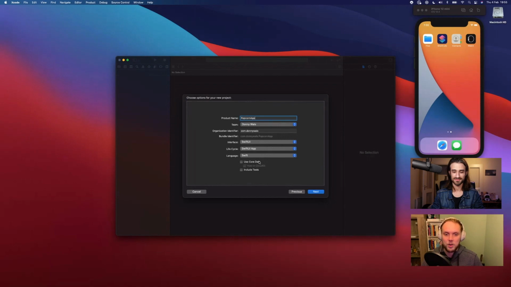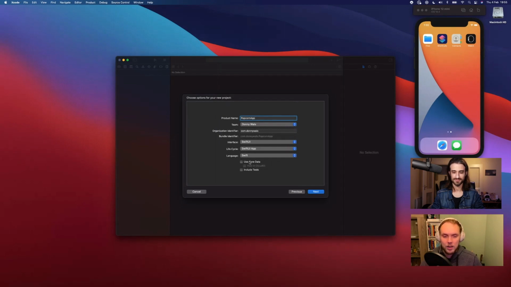Okay. And so when you create a new project in Xcode, we are going to use the SwiftUI interface and the SwiftUI app lifecycle because we are making an app for iOS 14 only, so we can do everything the modern way. One thing that we're not going to do, though, is check Use Core Data. The reason is that I want to show you how Core Data is set up and what is involved in setting up Core Data. And the default template that Xcode creates is pretty big and has a lot of stuff you don't need.